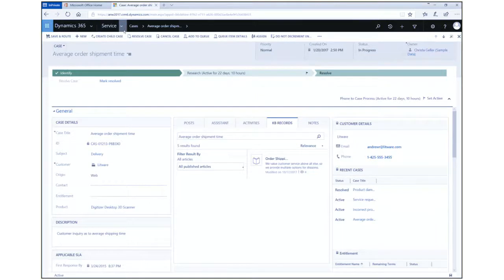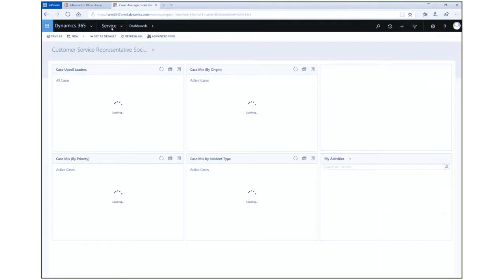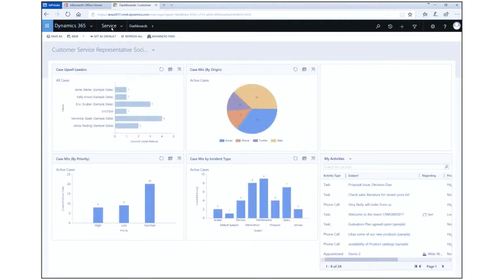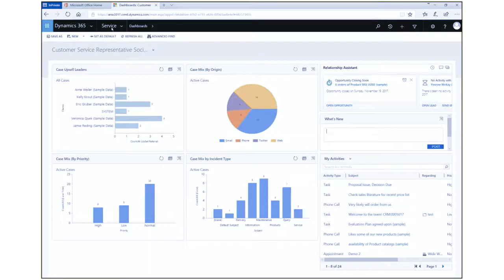So as outlined, the customer service app is reasonably specific. It does help with case management and SLA support. As we go through to the portal part of the program, you'll be able to see how we can apply an external web page to the format that you've just seen there, so that clients can enter the cases themselves. Those knowledge-based articles can also be suggested while they're entering the case, meaning that they can service themselves 24 hours a day, 7 days a week, without having to engage your team, which can be very beneficial.